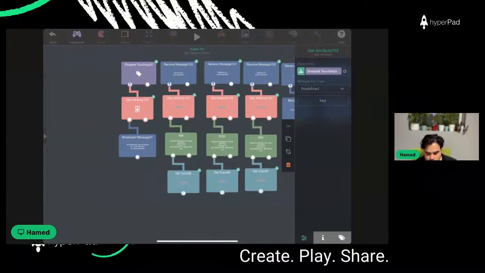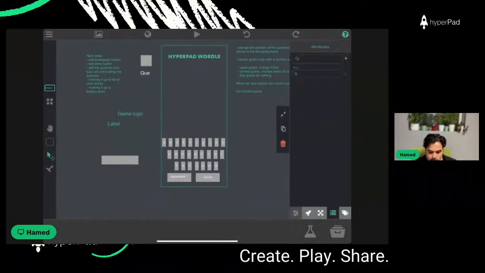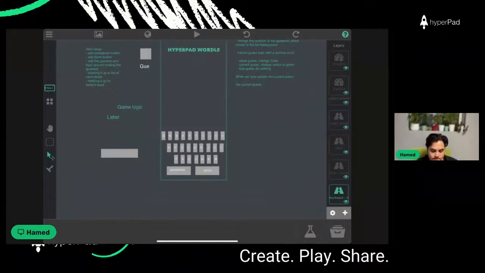And what that's going to do is let you select the key, the object that got touched, or stop touching in this case. We're going to change this from a predefined key to a dynamic key, because when you're dealing with tagged objects, it doesn't know what keys it's dealing with. The attribute key is going to be called key, because if you look at our letters, let's go back onto our keyboard layer and go to the attribute. The key that we're dealing with is just lowercase key, right? And then the value associated is going to be stored in that key.